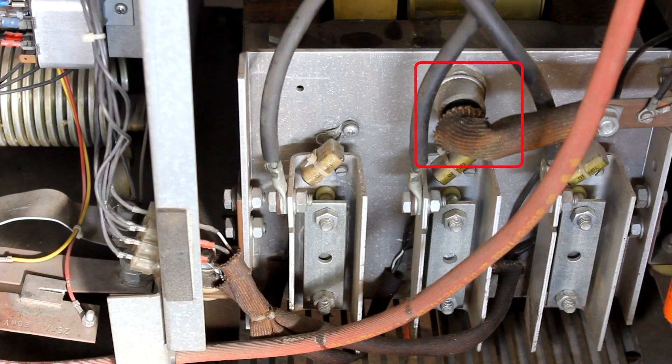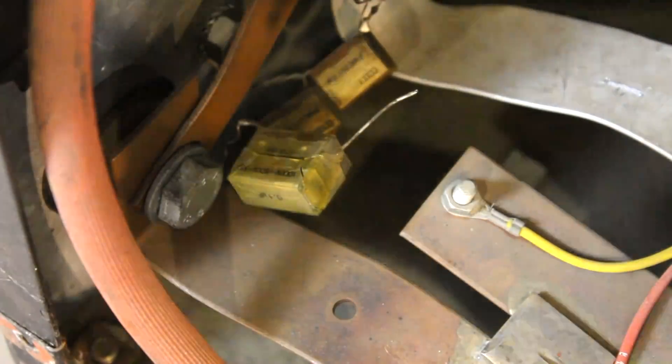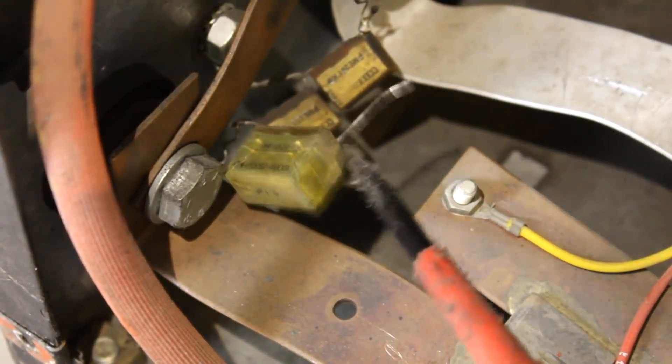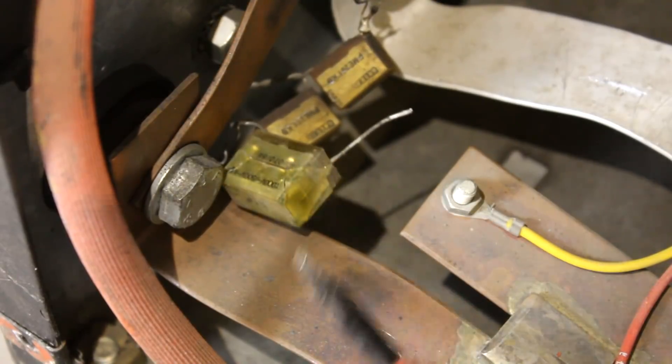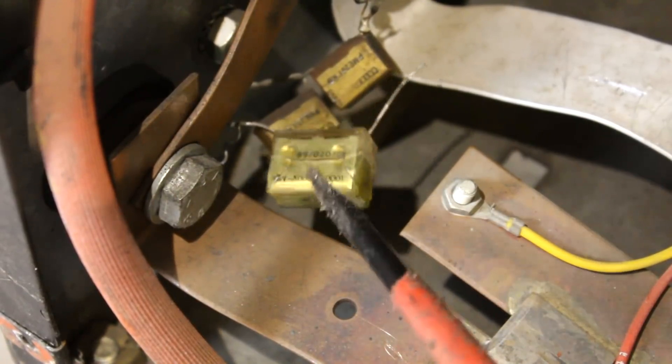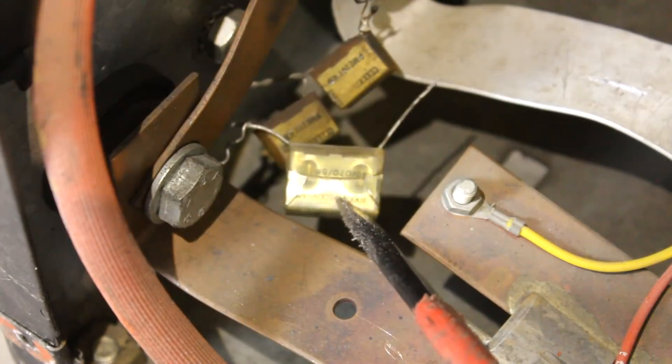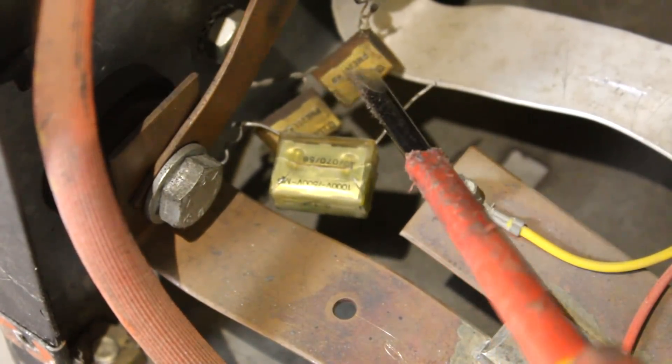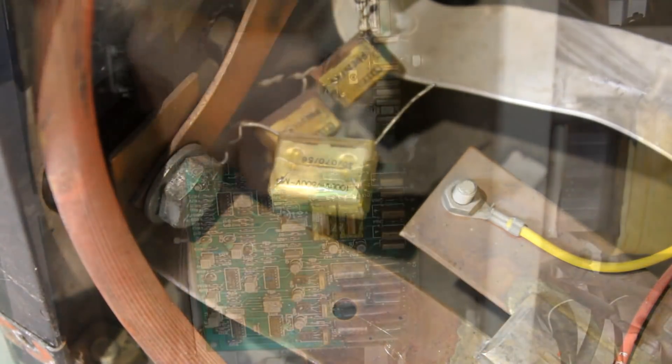Now, here at the backside of the very output jacks, we again find these EMI RFI suppression caps. And they as well seem to be broken. And this time, one of the leads is also burnt through or molten because maybe the capacitor shorted out. And the machine can deliver a lot of current. So maybe that happened.